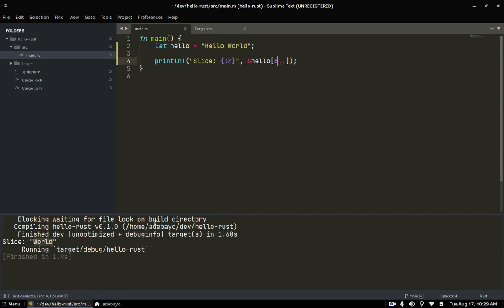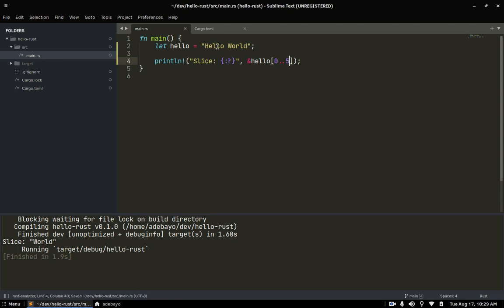It works similarly if you want to reference only the hello part. Let's see if we can reference only the hello slice right here. To do that, we're of course going to start from 0 and go to the end. I think that should be 6 or 5 for hello. So I think that should be 5.